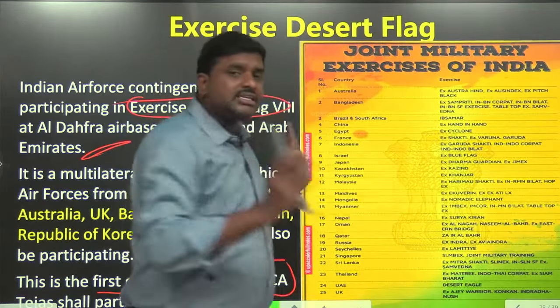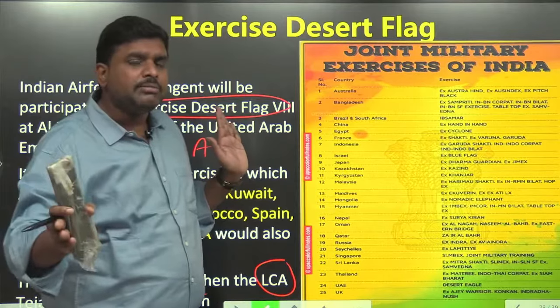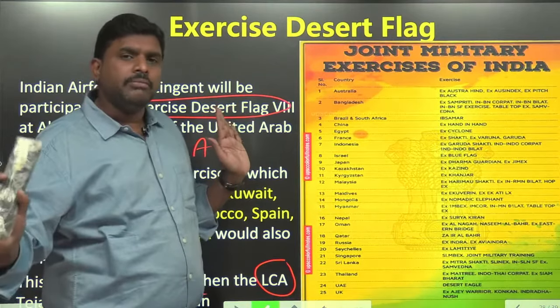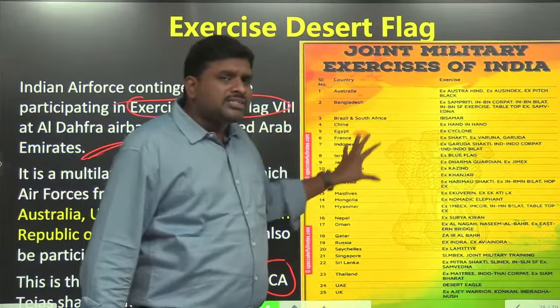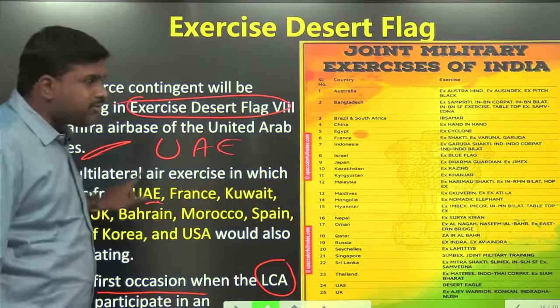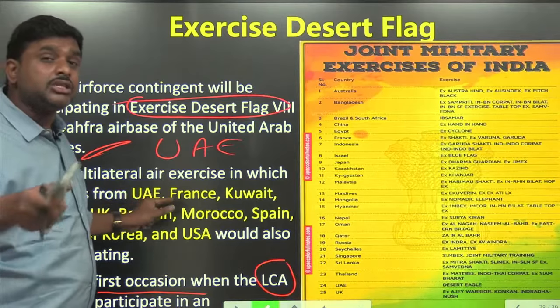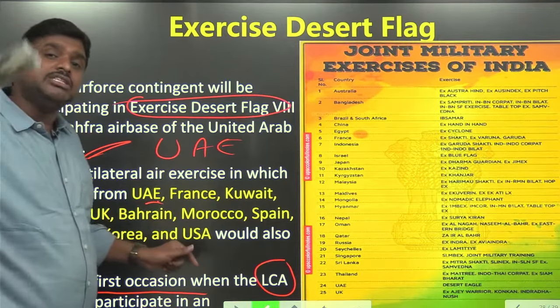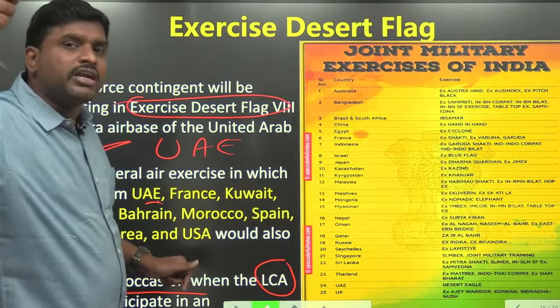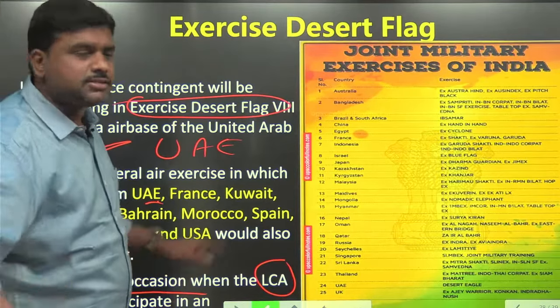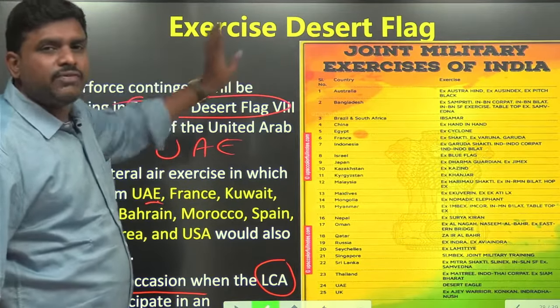So military exercises are also very important from the UPSC prelims point of view as well as Group 1 prelims point of view. Sometimes these are more expected because they are current affairs oriented. For the first time, India took Tejas out of the country for an exercise. That exercise is called Desert Flag exercise.